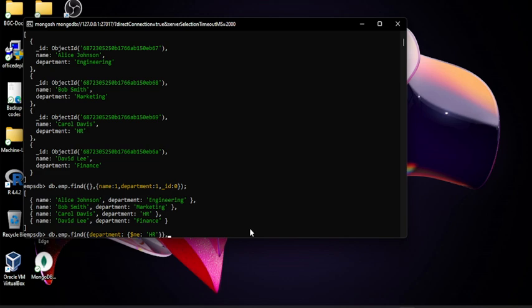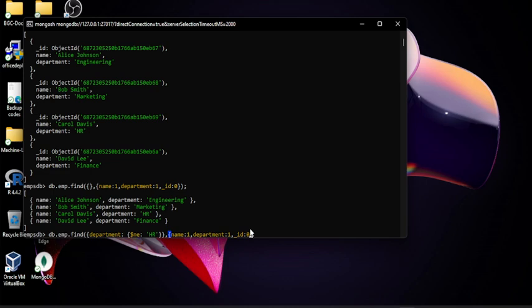So I'm closing this one and entering the projection. Here I type name colon 1, department colon 1, _id colon 0. Here you can exclude only the ID.